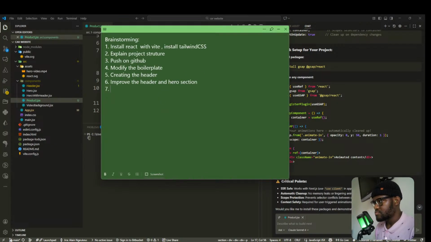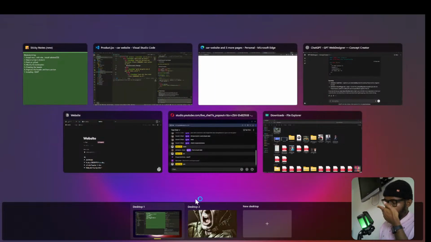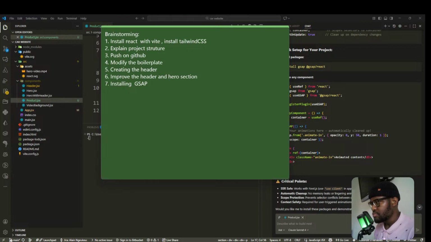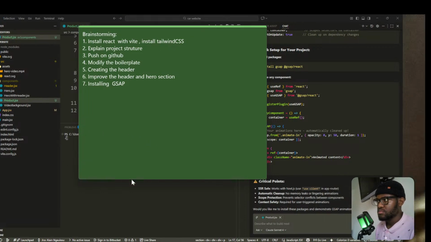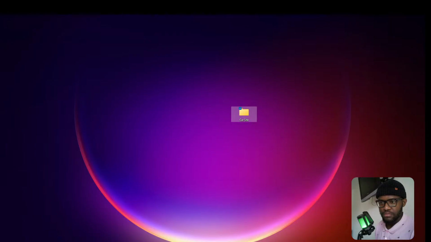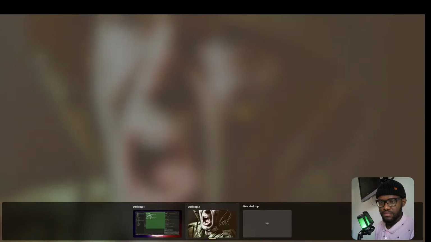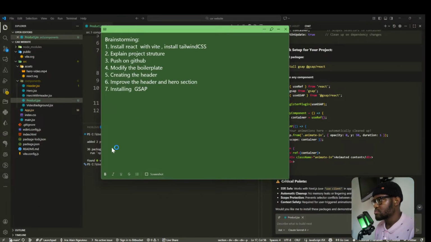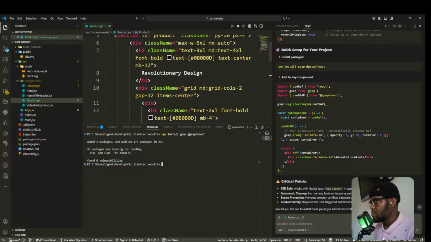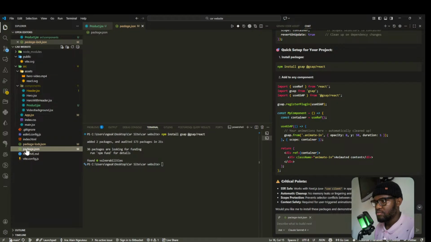Now we are installing GSAP. To see whether GSAP was installed, go and check in this package JSON.